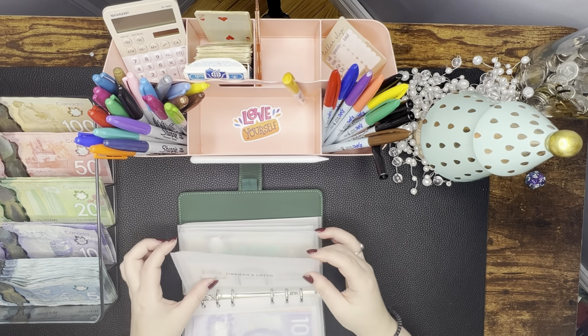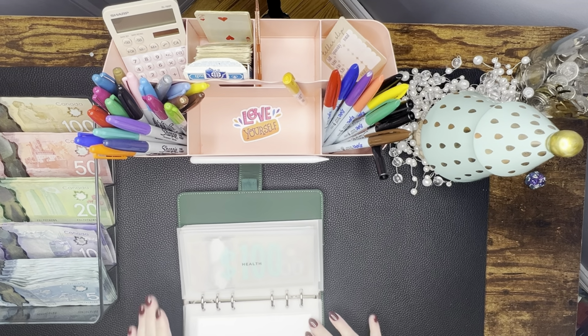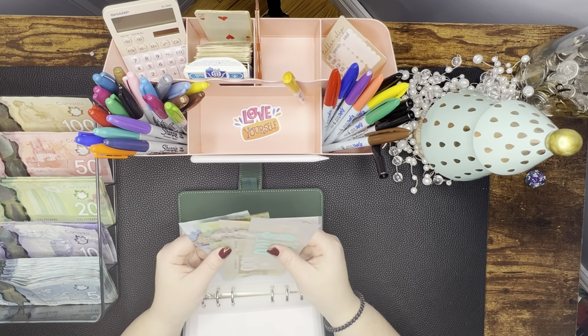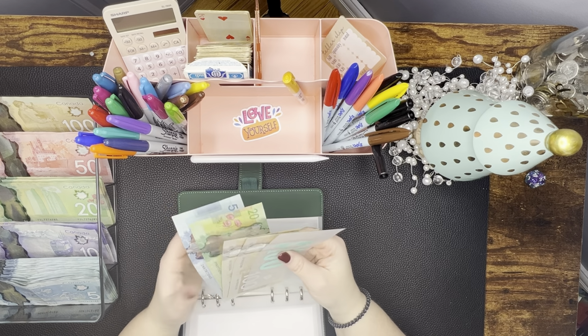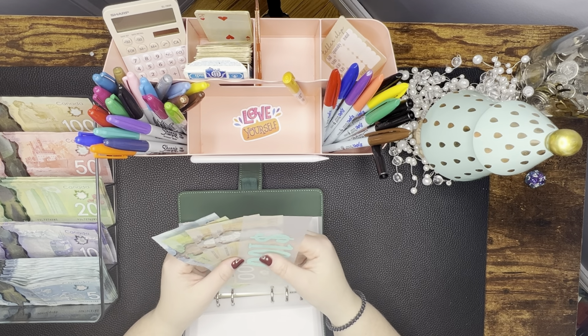Fireman's Lotto is our community 50/50 draw. It is fully funded for next year. I'll pay that in January and we'll restart. Health is just for anything I might need medically, prescriptions. If I have to go to the hospital, I even take parking fees out of this, like just really anything there. We're gonna put 15 in here. So 10 and 5. And now we have 100 in the bank. Plus another 100 makes 200, 300, 320, 330, 335, and 340 in health.